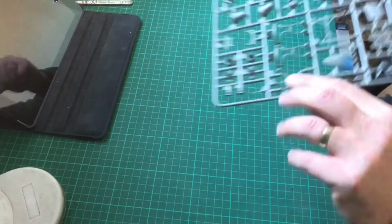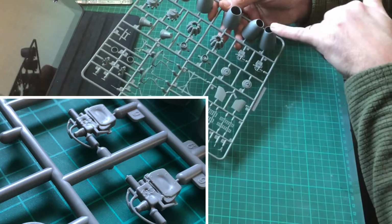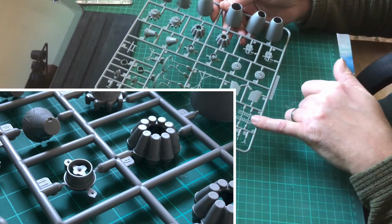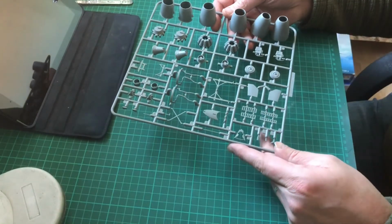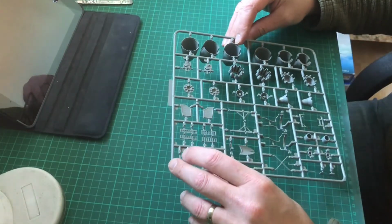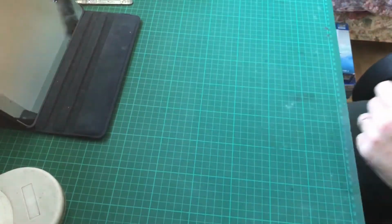And the last major sprue, it looks like you've got pretty much most of the parts for the engines. You've got the mount here for the actual engine, I believe. You've got the cowling or the engine covers, the engine nozzles, speed brakes. You've got the mountings for it or some form of piping along here. It looks a really nicely detailed set of engines actually. I'll check up on the actual engine itself and see if there's anything else I can do with it detail-wise. But overall, that's very nice.